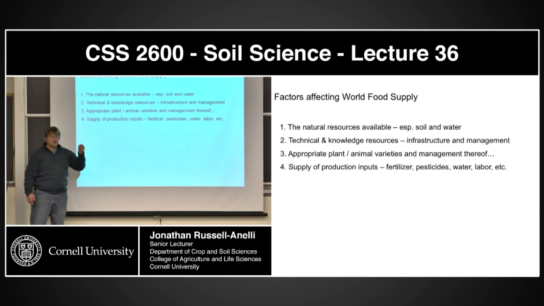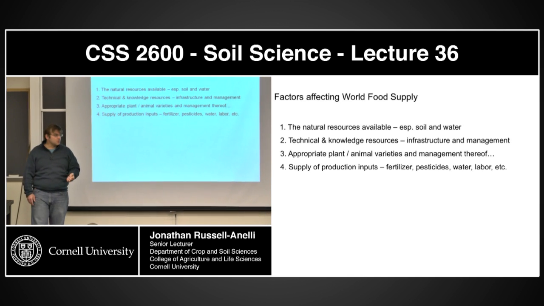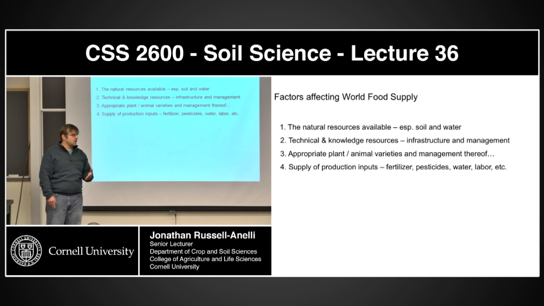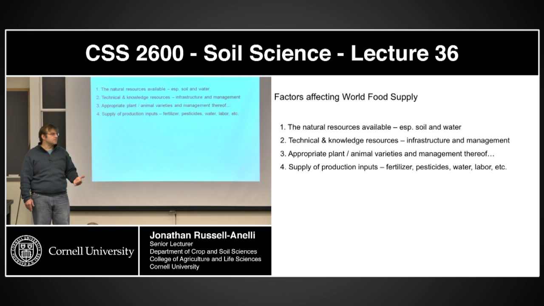Next one, plant and animal selection. Plant and animal selection has a huge impact upon agriculture. We can talk about the big eight. There are eight or seven, whatever it is, crops that basically account for 90% of the food production in the world. I'm more than willing to bet that almost all of you could list them. We can start with corn and we can end with sod. They account for 90% of the food production in the world.